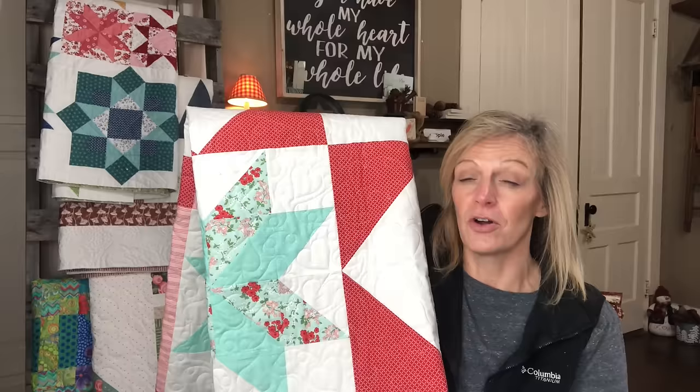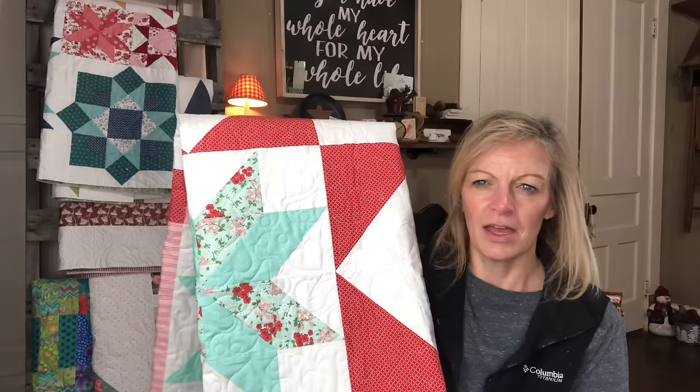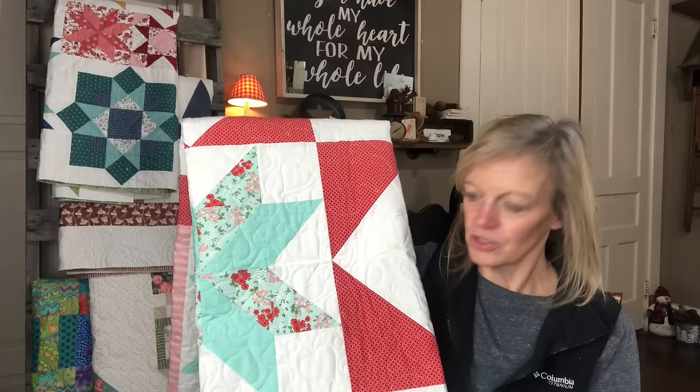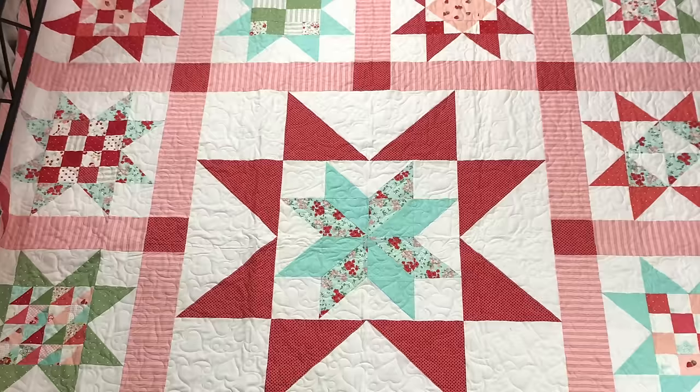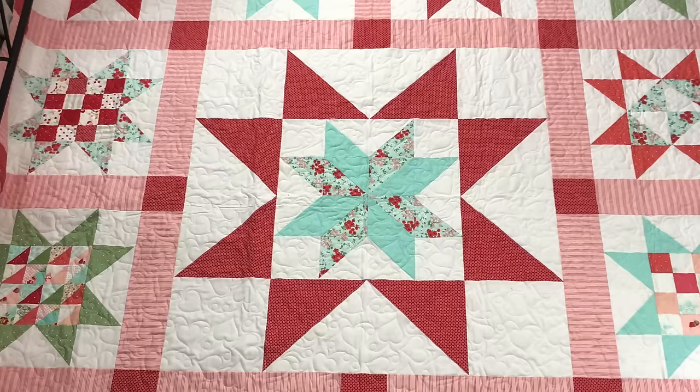Absolutely beautiful. So all of the quilts this week are just super huge, so it's just better if I overlay some pictures of this as I'm talking about it, just so you can see all the pretty fabrics. So the fabrics in this line are just perfect for Valentine's Day. There are hearts, there are strawberries, there are red and white check, there's pink with red stripes. Just everything to make Valentine's Day absolutely cute.